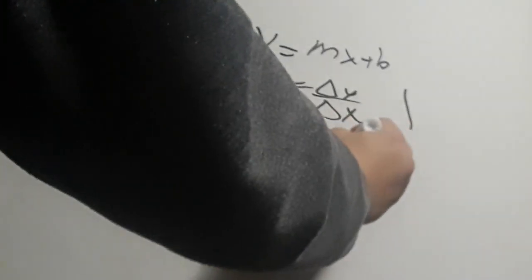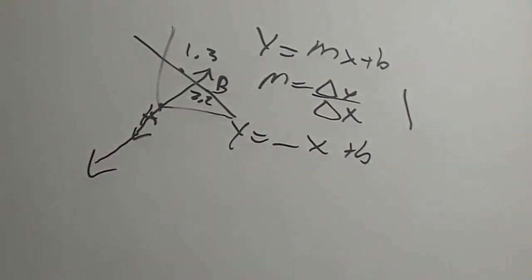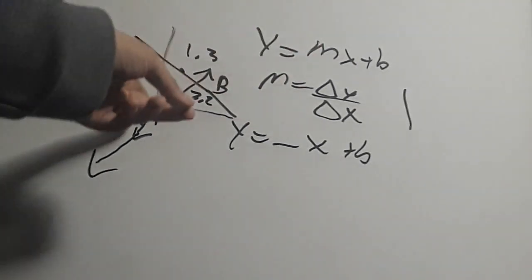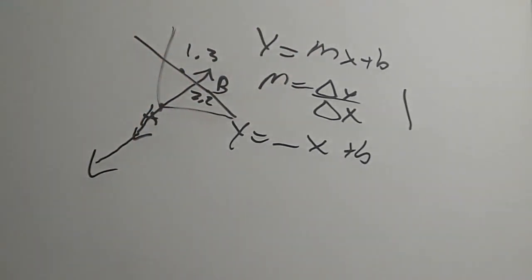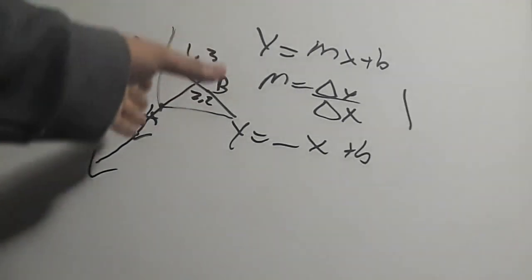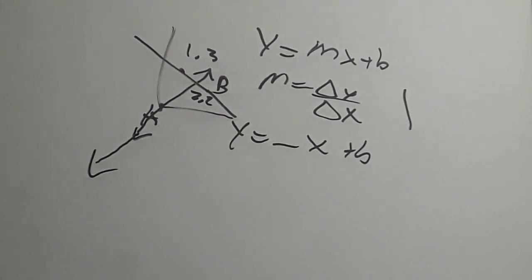So now that we have our slope, negative 1, let's put that into our equation. So we have y equals negative x plus b. Now we need to solve for b. It's not complicated because our y-intercept literally just means where it intercepts the y-axis. So you just plug in 0, because when x is 0, it's always going to be on the y-axis. Because let's say we just keep it constant, then it is only affected here. We call this, I believe, the codomain, which is the image of an equation.